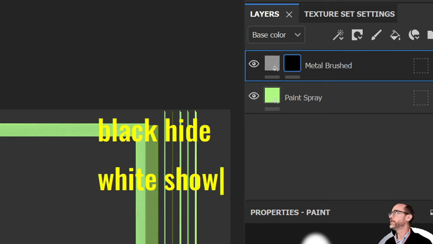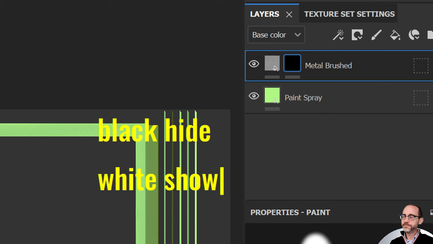This is exactly like Photoshop or literally any other program that has masks in it, right? Essentially, in Photoshop, it's an alpha channel on an image. Here, I said it was like Photoshop and I lied to you.